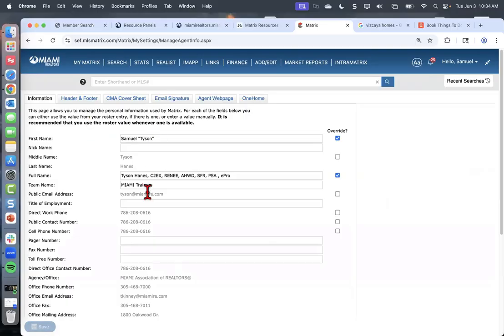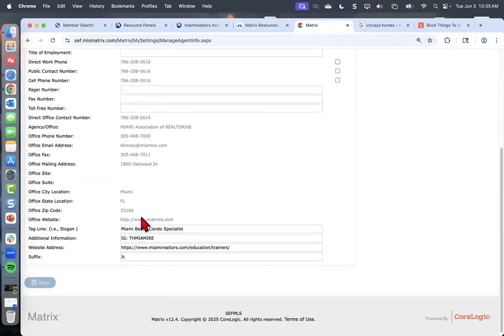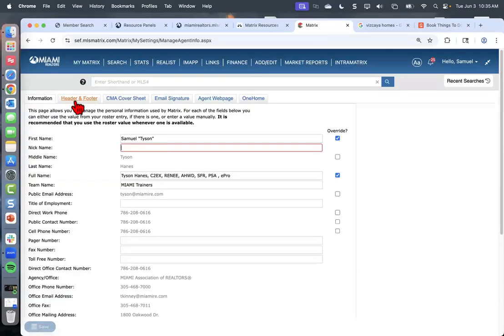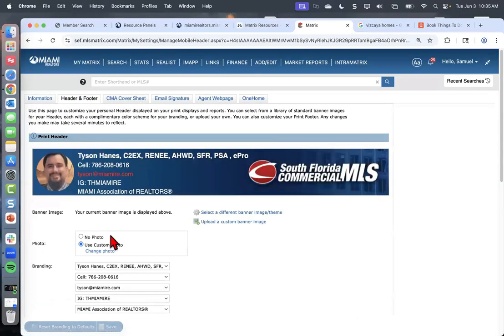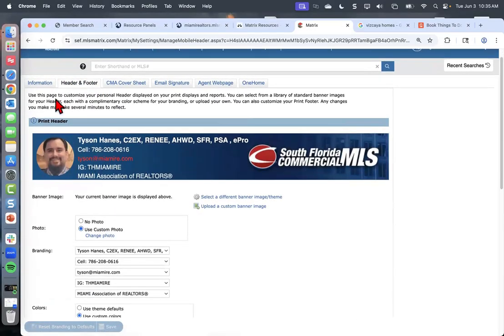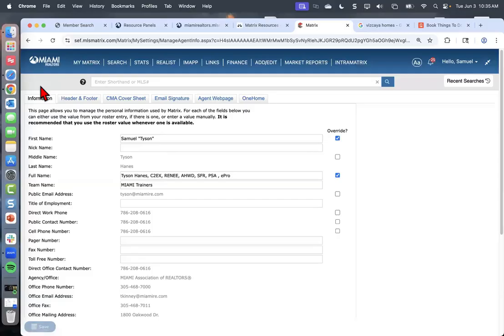But more importantly, all of these sections that you see here will become information that we can pull in the header and footer section. So I'm going to repeat that one more time. The information that we supply in all of these sections here become different menus, different ways that we can describe ourselves in the header and footer. But let's not rush it. Let's go back to information and let's go through how to update our contact information.